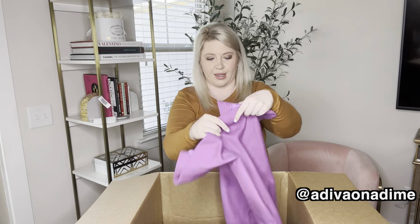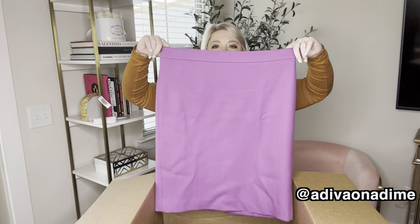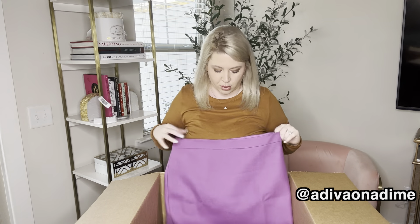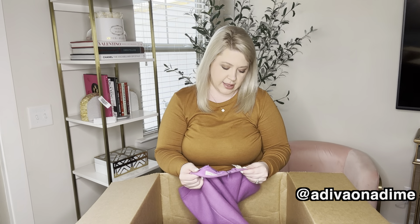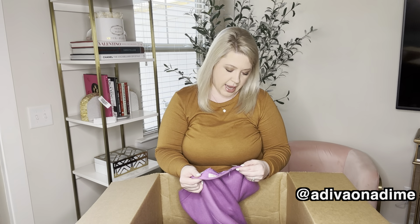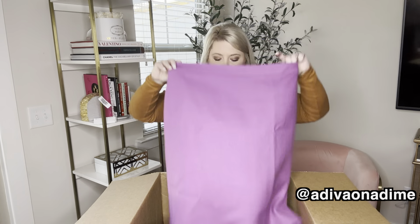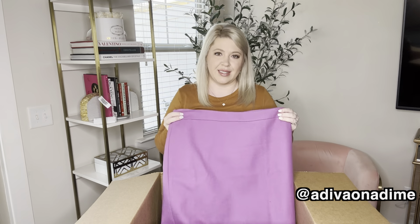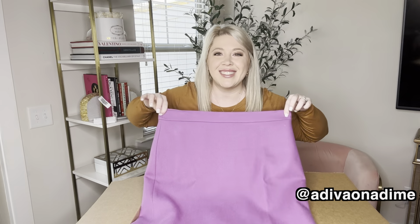Pretty purple color — oh, this is another skirt! So we have a solid purple pencil skirt and it is lined. It's the Number Two Pencil. I have sold this before — it's a size 12 and it's a hundred percent wool, so that's always nice. I feel like the last one I got was black and it still sold, so hopefully this one with spring will sell. I absolutely love this color.